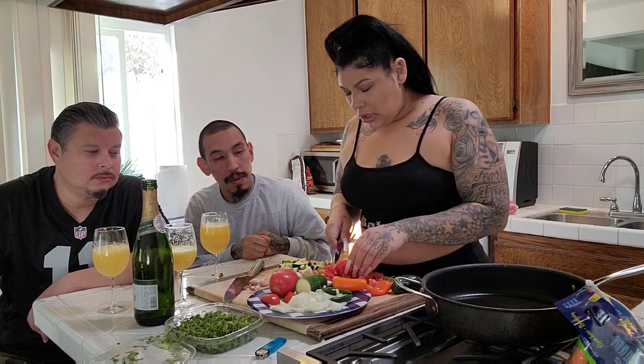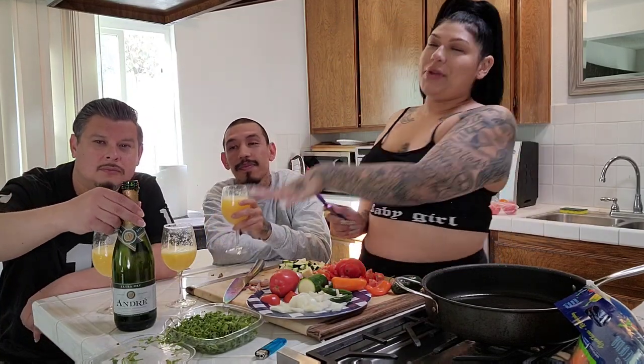this way that I'm making it is the quick way. You could also make it with a fresh salsa. You can make your fresh salsa, blend it up, pour it in the pan, do it like that. I don't do it like that because it takes too much time. What I'm going to do is I'm just going to chop everything up and put it in the pan.